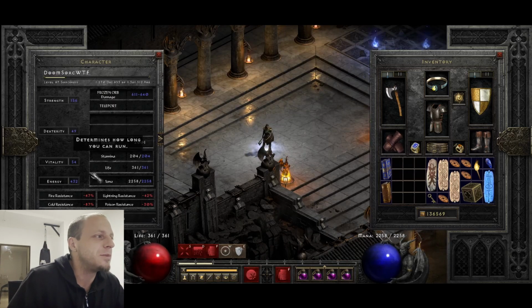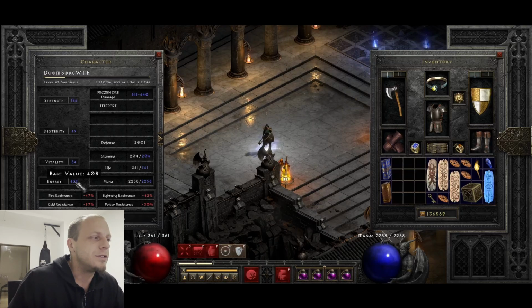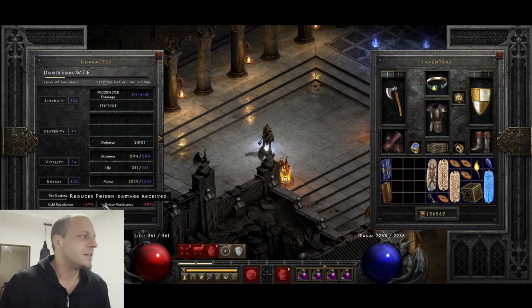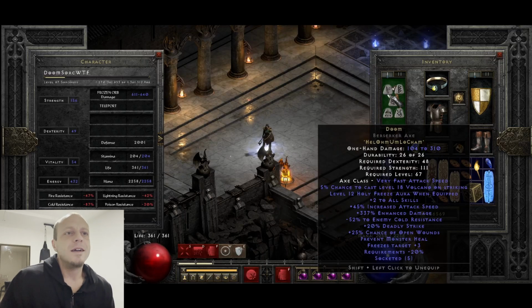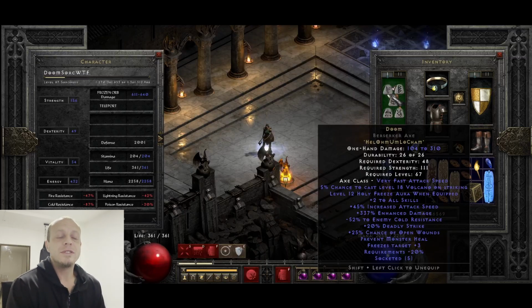So I did do an energy shield build. I did 156 for strength, just enough to wear my gear. Obviously, no dexterity, no vitality, and everything else into energy. My resistances are terrible on this build, but it doesn't matter that much because we're using Dream, so we're using auras. I got Doom, okay? Why? Just for the extra aura, and she looks cool. And you get Holy Freeze, plus 2 to skills, negative cold resistance because she is using Orb.